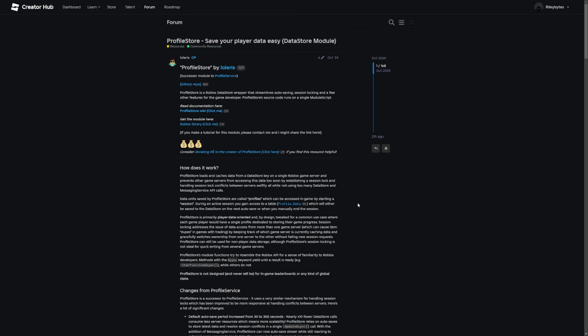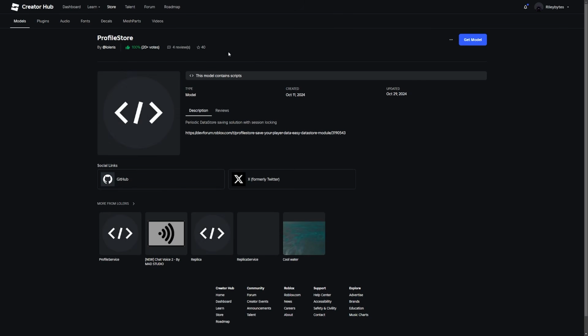So let's get into how to download this. I've linked the model for this below. So what we're going to do is go to the description and find the first link. And then you can come into the Roblox creator store and get this model for free. So add it into your inventory and then head over to your Roblox Studio project.